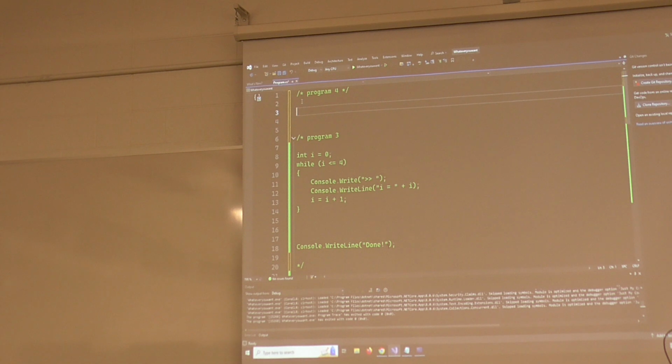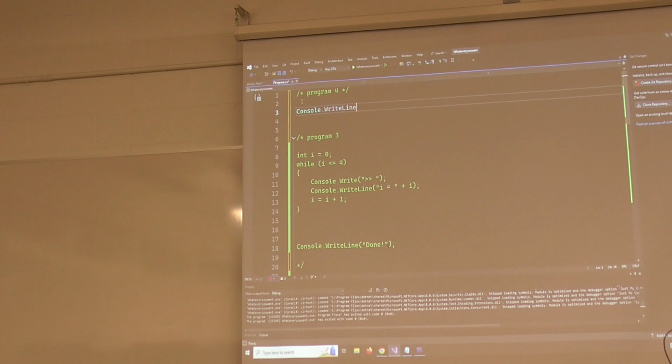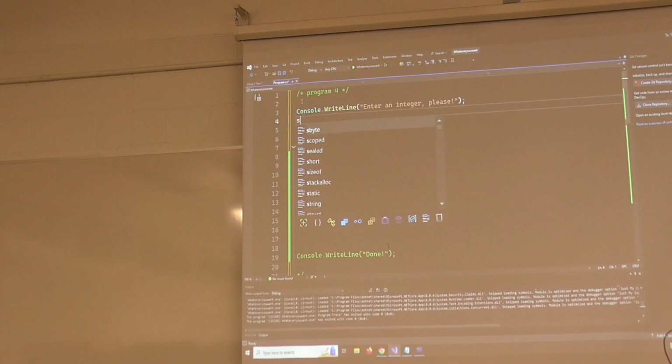So, we must prompt the user for a number. Console.WriteLine, "Enter an integer, please." Then we take the input.